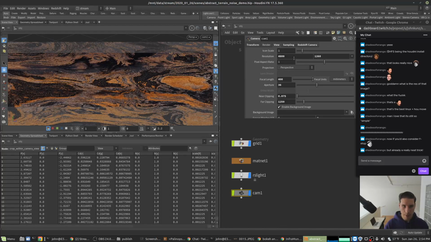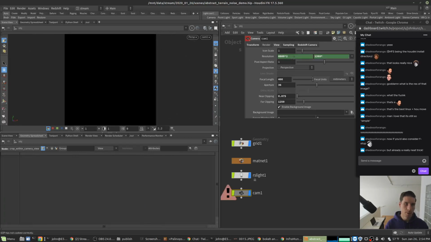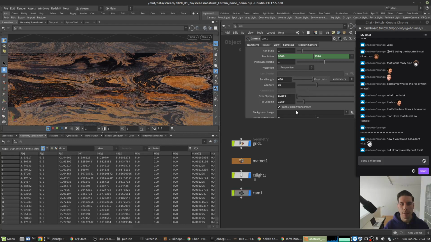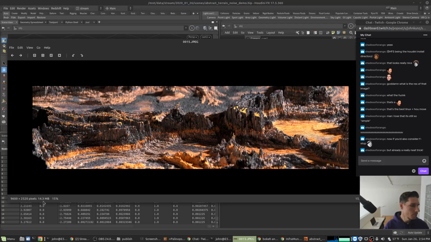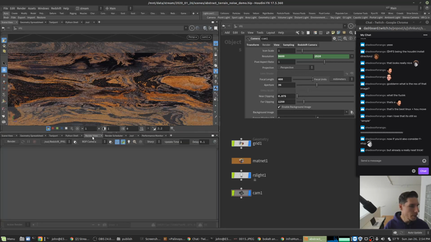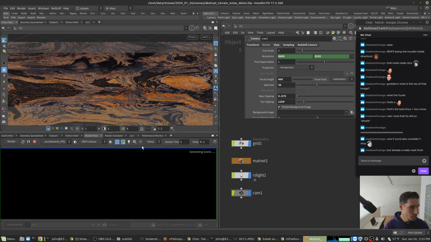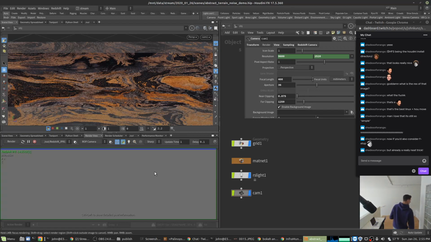So this camera resolution, I could multiply this by 2 to get up to that super high 10K resolution or whatever. We could do a render and see. Should come pretty quickly.